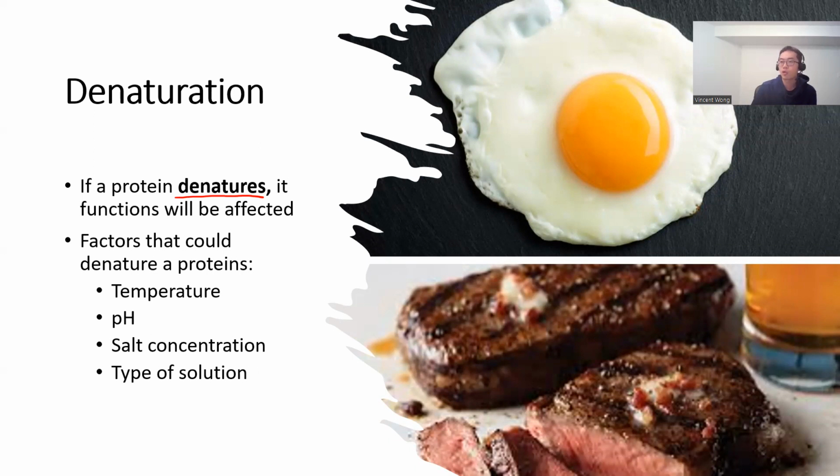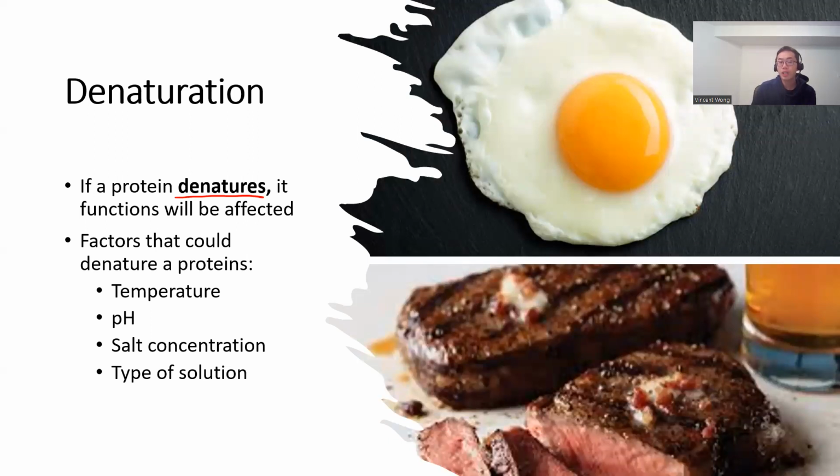Jello, exactly, right? So Jello is protein. I mean, it's a lot of sugar, but there is protein in it. The gelatin in the Jello causes it to solidify, right? That's basically protein being denatured. Okay, cooking meat as well. Meat has a lot of proteins, right? That is another example of denaturation.